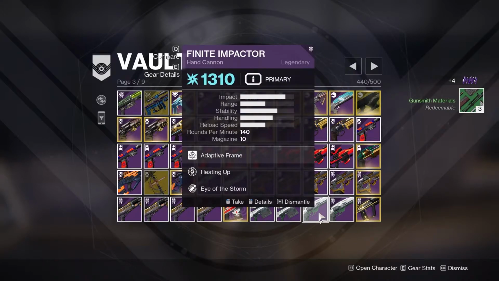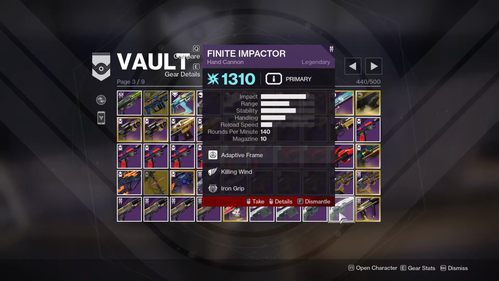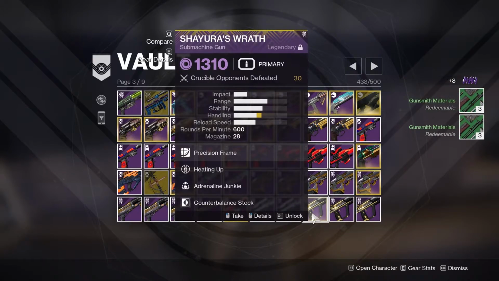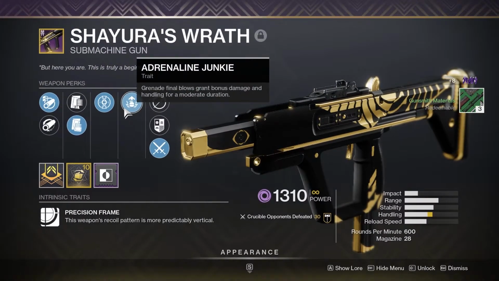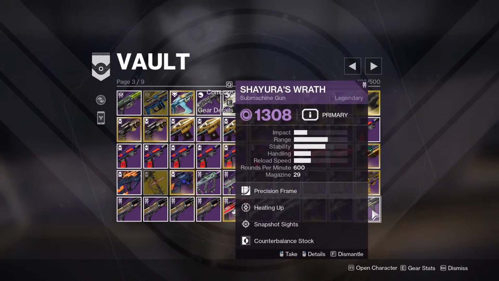I don't think I like Finite Impactor. Yeah, I'm just gonna get rid of it. I love my Shiras though. I've been holding on to this one in the hopes that they buff Adrenaline Junkie soon, because I've got a couple that I really like.